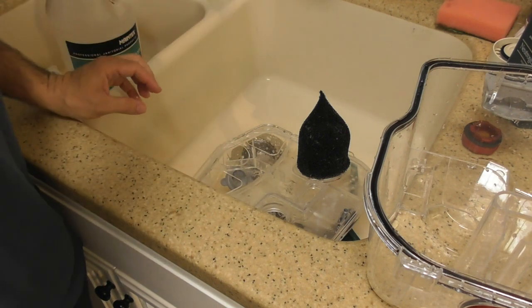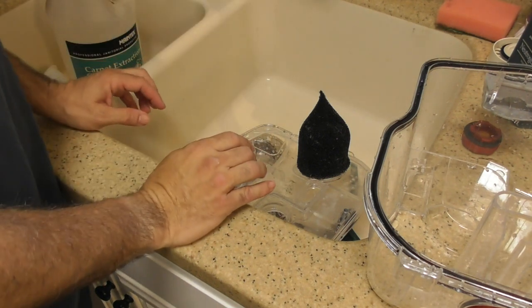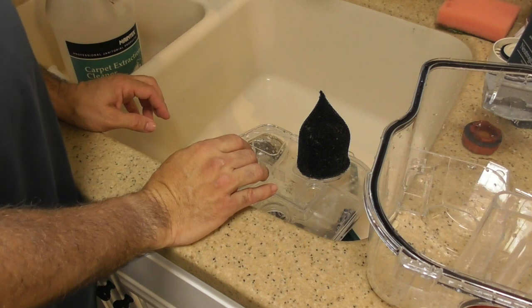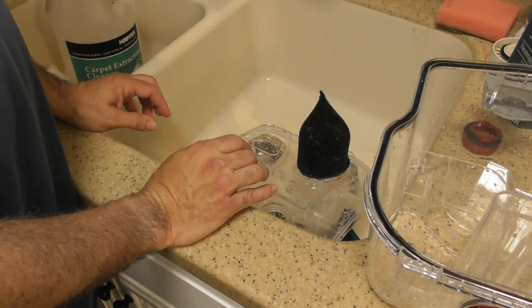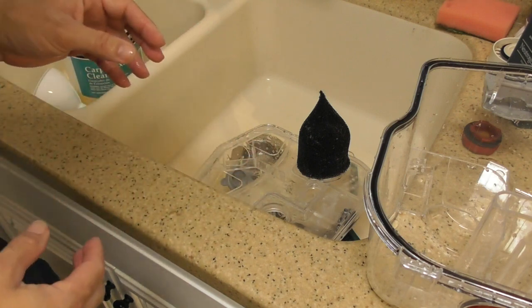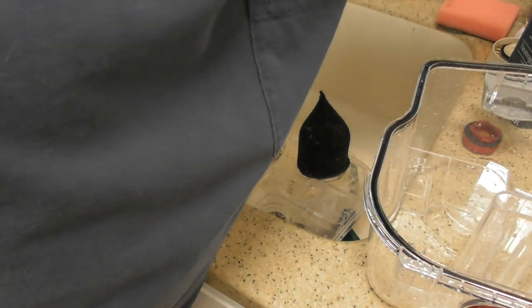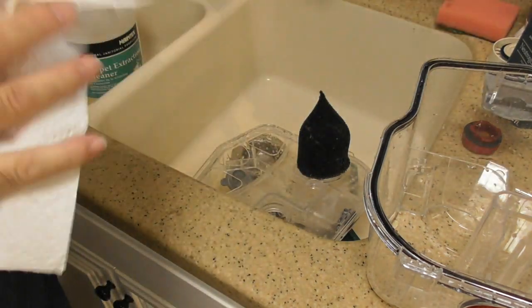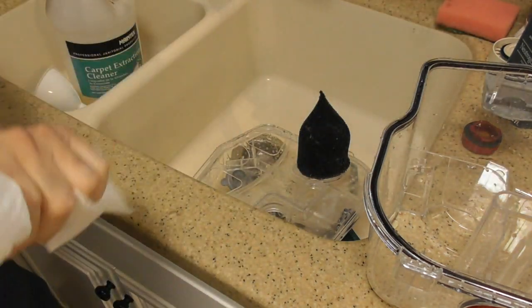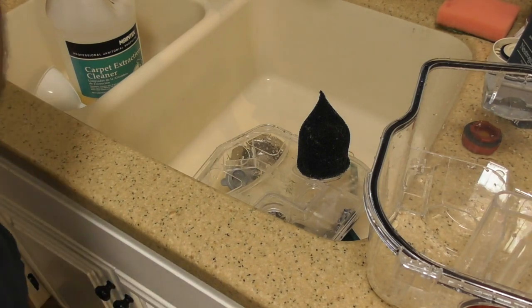So this machine has a really good review, and I am very happy that I bought it. And that's going to be it. I don't think I'm going to do any more reviews on this machine. What I want to do, so I'm going to wipe my hands over here. Sorry to get my chest in the way. And then I'm going to go show you the carpet. Not that it matters, but maybe some of you will be able to notice a difference.